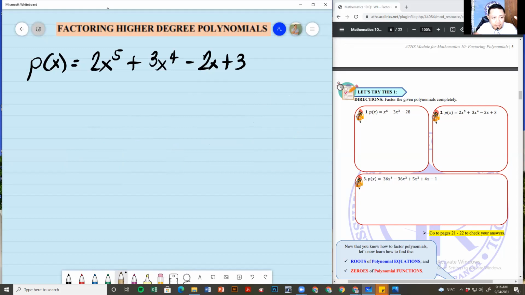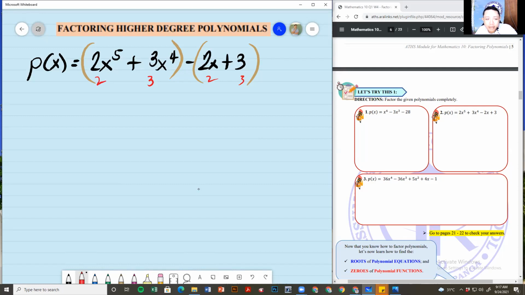Which can be grouped here. As you have noticed, this can be grouped, and this can be grouped as well. Pwede ba? Palagay nyo? Can that be grouped? Pwede po ata. Sabi niya ganon. O, sige. Okay. O, gawin na natin. Pwede. Pwede siya. Okay. Just like what I told you a while ago, I hope you noticed that 2, 3, 2, 3. So, pwedeng magkaroon na pareho sila ng terms bandang huli.